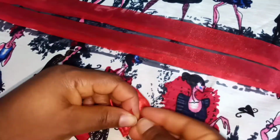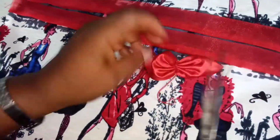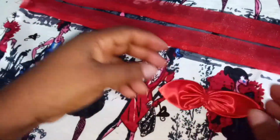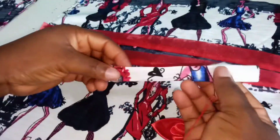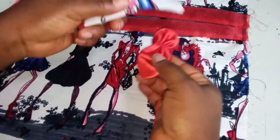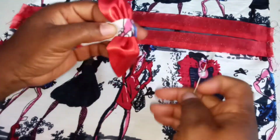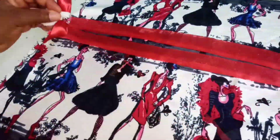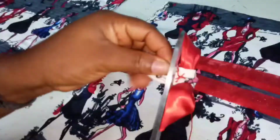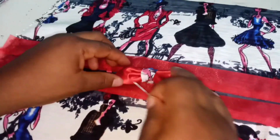Cut off the needle and tie it together. Alright, so we have this now, and I took a small piece of the main fabric to wrap the bow, and I'm going to sew at the back. So I'll place this at the center and tack it.